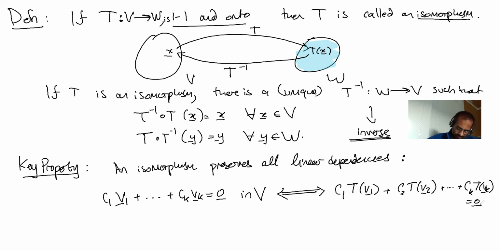So now, why is that? Well, the proof is actually, let me just show you the proof. How do you prove this direction? Anybody know? Suppose I tell you the left-hand side is true and I tell you T is an isomorphism. How do you get the right-hand side?